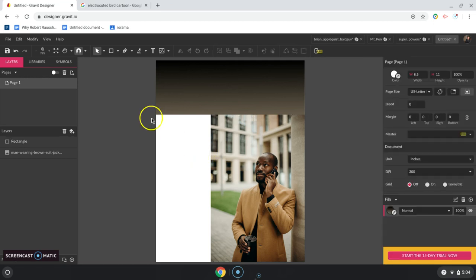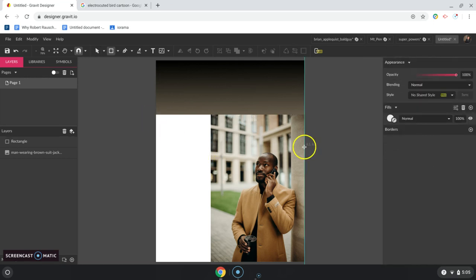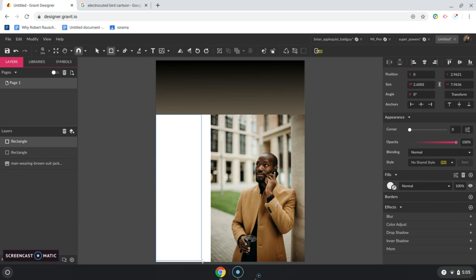So now we're going to add another rectangle here. We're actually going to try and make it look like a column, just like this one. So what we're going to do is click and drag from this corner right over here. If you've got the snapping on, it'll automatically have that. Snapping is right here. Because I have it selected, it's doing that. So I'm going to click and drag over here.